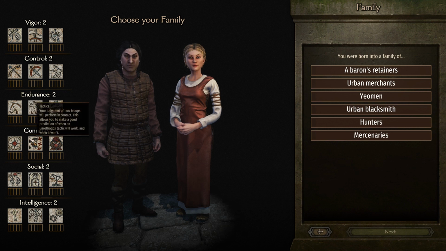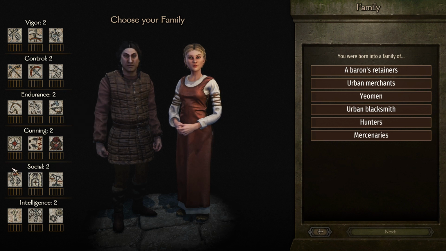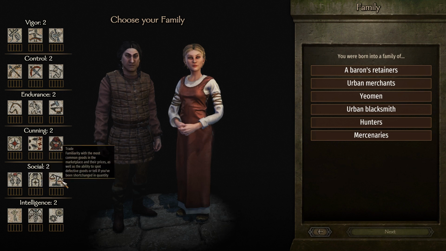Under Tactics, it's going to be how you command your troops. And finally Roguery, which is like bribing guards to get into dungeons, and how to sell your prisoners if you're into that sort of thing. Under Social, you're going to have Charm, which is how to talk to lords. That will be key later in the game when you start to build up your renown. Leadership is for the morale of your troops, which will definitely be helpful to have high. And Trade, for easier selling of items and for your caravans when you get up to caravans.